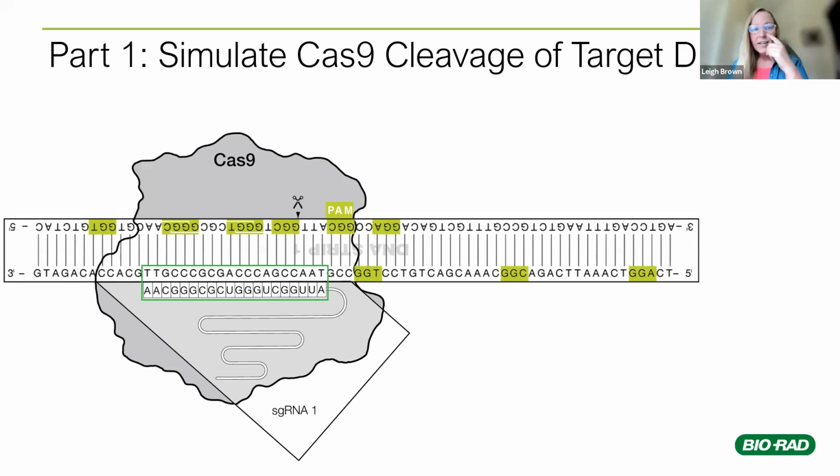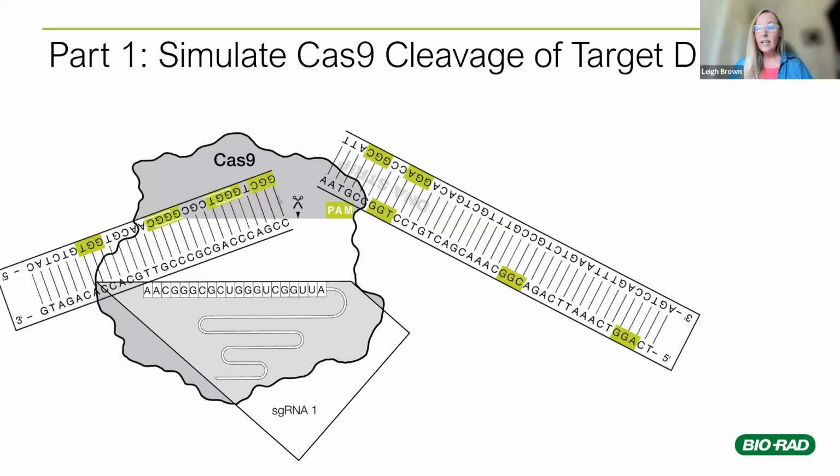So the modeling here is having CRISPR-Cas9 scan DNA and find where that target site is. Once they found that, they could just draw a line right here down the 3 nucleotides from the PAM sequence, upstream from the PAM sequence, right? Draw a line like that and use scissors and physically cut that DNA strand apart. Okay. So that is how you cleave target DNA with this paper model.